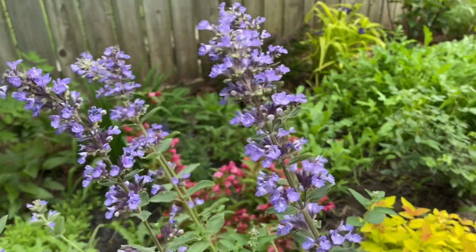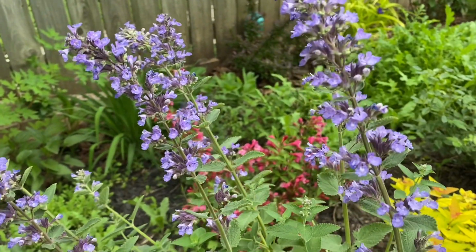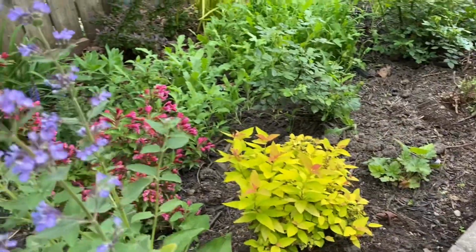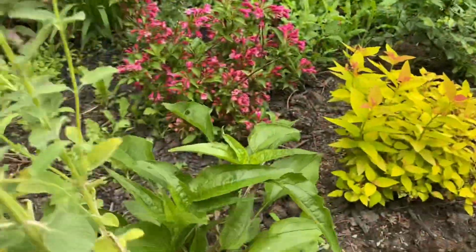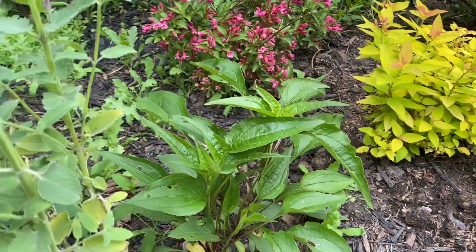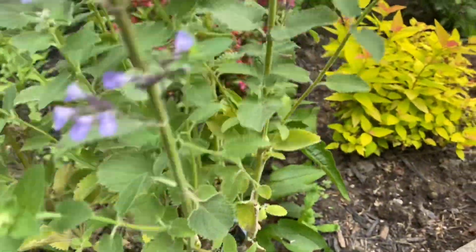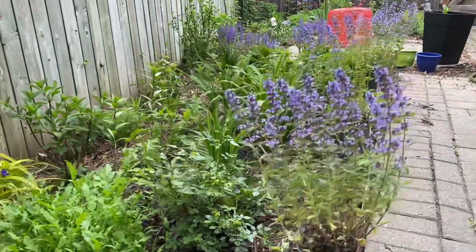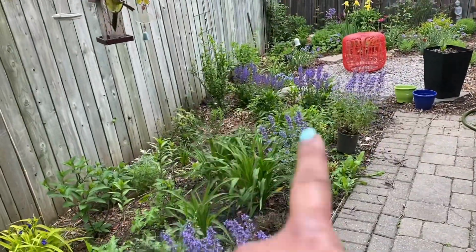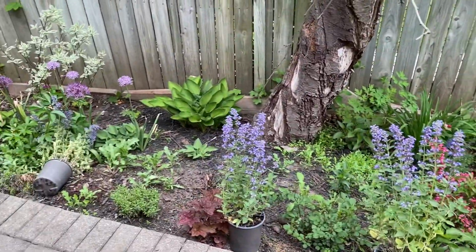I think I have a bit of rearranging to do, and I will remove some of these other little heucheras and little plants that I have around. I also will need to move this coneflower that is here, and just a few things that I need to change to install these plants here. And just to give you perspective, I do have a lot of purple with salvia on that end there, so I think just continuing here with the catmint will be a good addition.